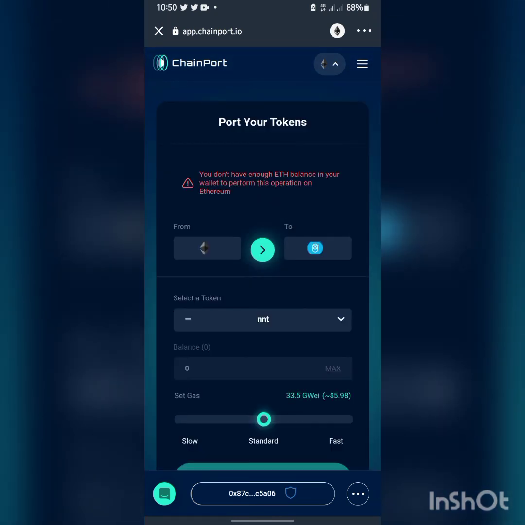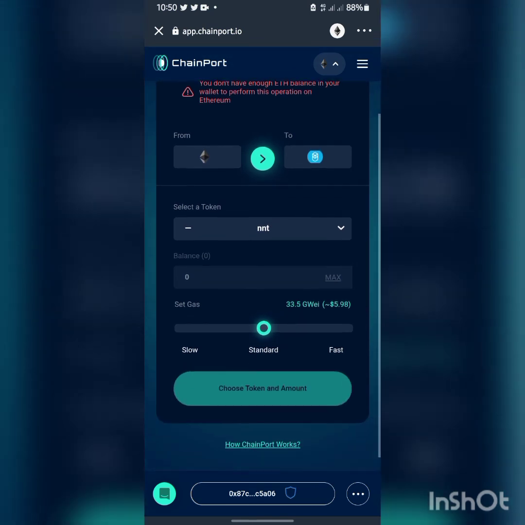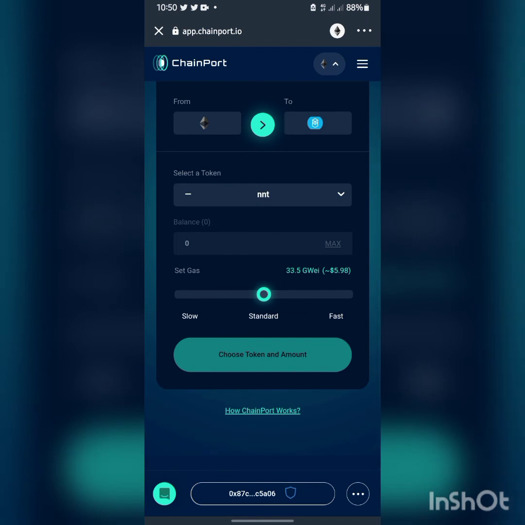There's also a rumored airdrop for those that have interacted with this platform, guys. So I'll urge you, take action, interact with this platform, so that in case maybe next year or this year, who knows, we might be airdropped. So guys, take action. It won't cost you anything. Just say you're having Ethereum, you port from Ethereum to Binance Smart Chain and you port back. That's all. You've interacted with the platform, guys. It's quite easy and simple to use.